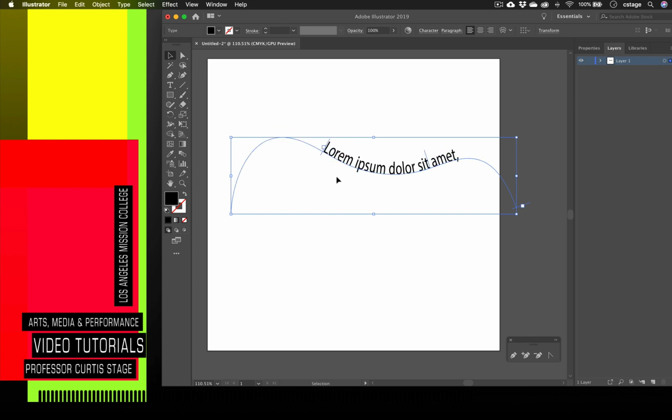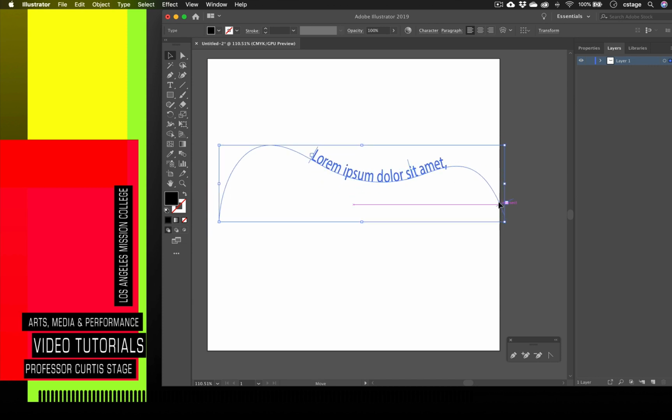Pretty cool. If I move this one back, it's going to cut off that text, which maybe I don't want. This will come in handy when we do a circular path. And then this middle one lets me slide it as well, but if I pull it down, you can see that I can turn the text so it goes on the underside of the path. So that's the middle vertical line. I'm going to push it back up so it goes in the middle.